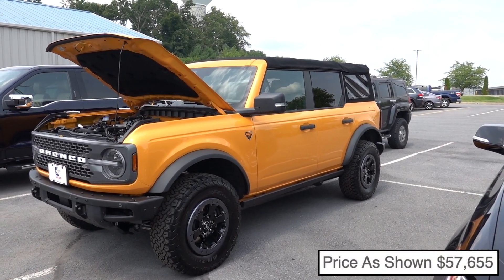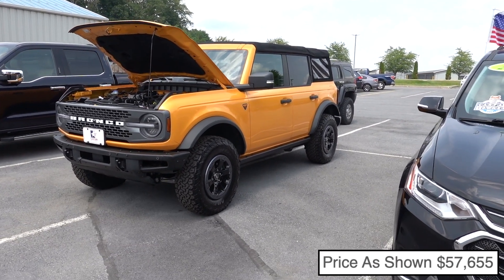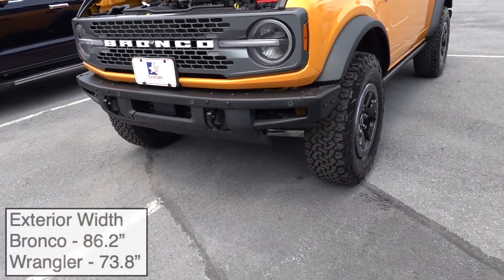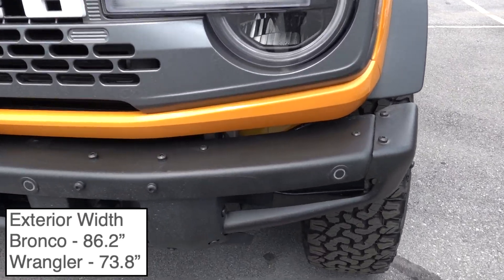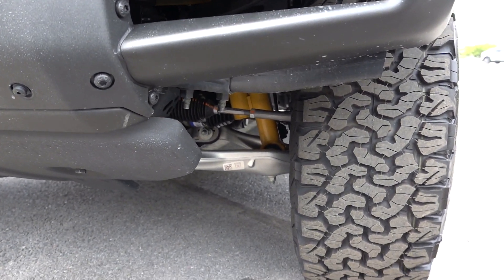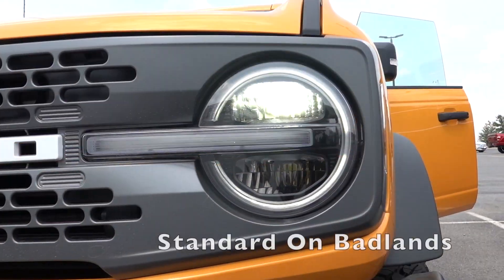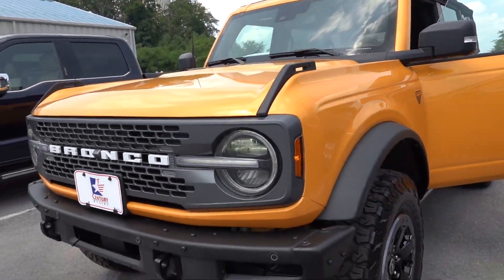I can tell that this is slightly bigger than a Wrangler, just by a little bit — it definitely looks wider and has a really menacing stance. I like the fact that it has a soft top as well. Check out the front bumper; this has a lot of stance in terms of it being a true off-roader. It has independent front suspension so you're gonna get better wheel articulation, and it looks like it's using Bilstein shocks as well.